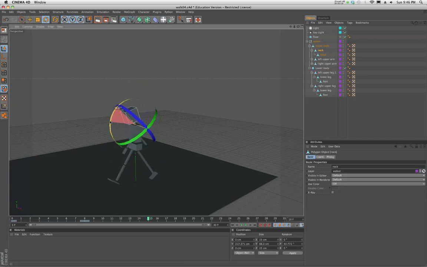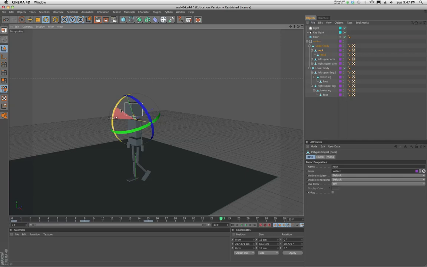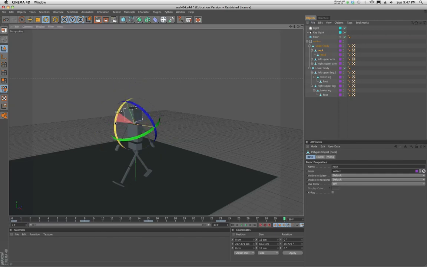So I'm going to rotate that again all the way forward, now by 40 degrees, as that front foot contacts the ground. And I'll just advance about 8 more frames. Again, I'm not even necessarily counting the frames, I'm just cutting the animation in half. And then again back 40. And I'll record. Now I'll hit the rewind button and I'll play.